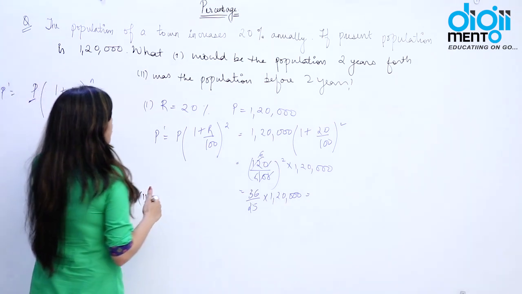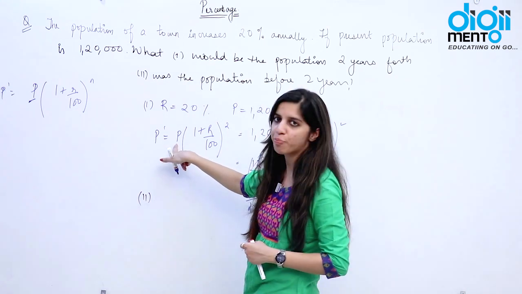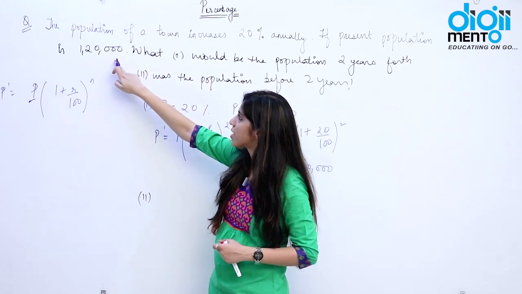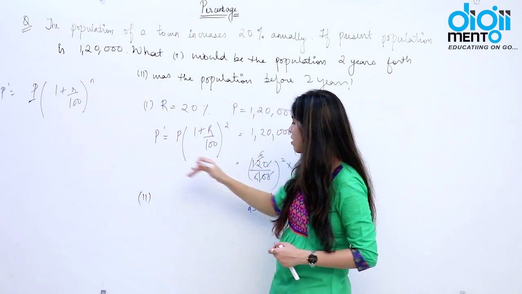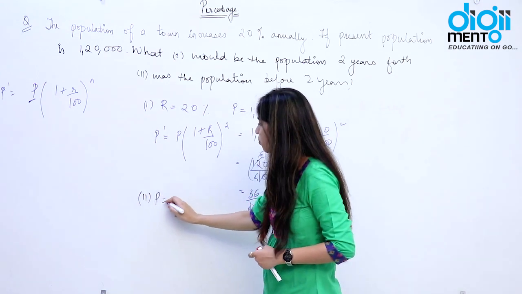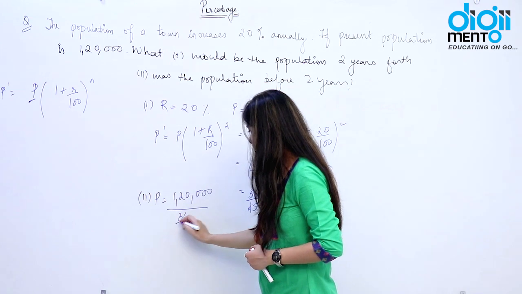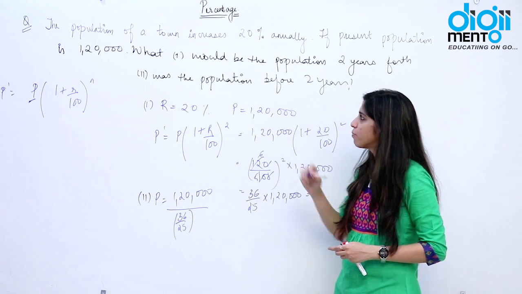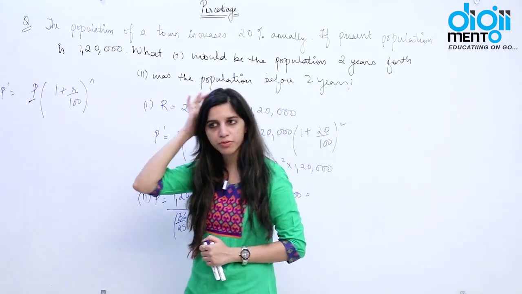division. Okay, why? See, population before 2 years means they are asking you to find this P, and P dash is given. Okay, now this has become the present, this has become the increased population. So to find P, what do you do? You just divide. So just to find P, what you are going to do, you are going to perform this. Fine. So this is how you can find population before 2 years. Right. So this is how you are performing questions of this kind.